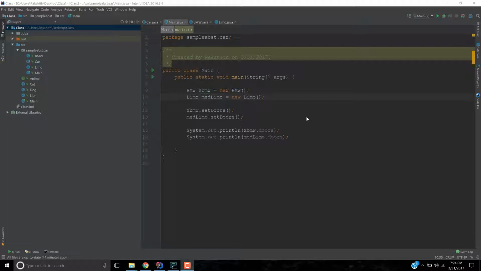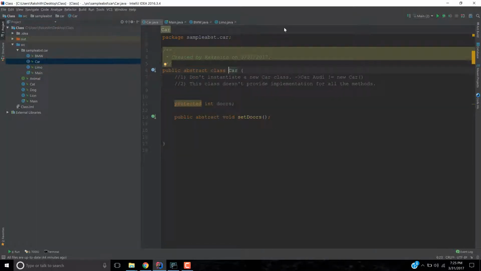In the last video sessions, we saw what an interface is and what an abstract class is, and in this video we're going to talk about polymorphism, keeping the context of whatever we saw in the previous videos. Let's not worry too much about this code, because I'm going to elaborate on it, and specifically I'm going to talk about all of these: main, limo, car, BMW. Let me walk you through all of these and we can go from there.